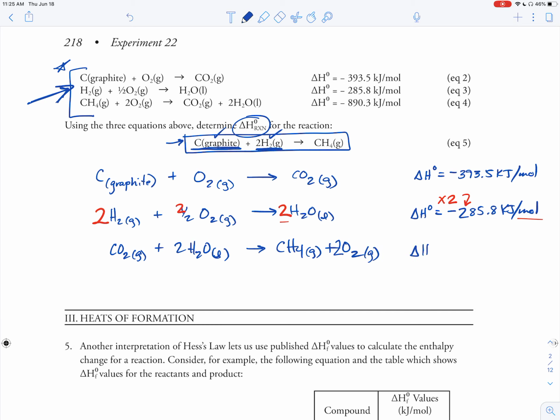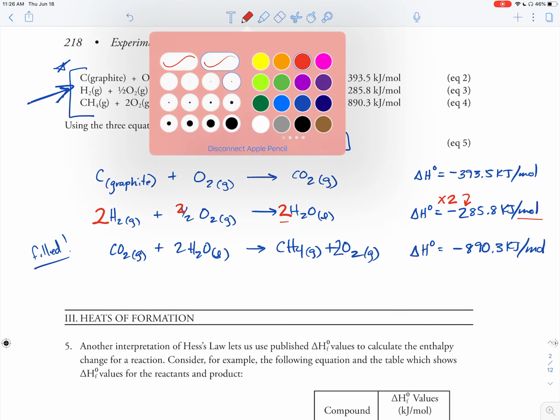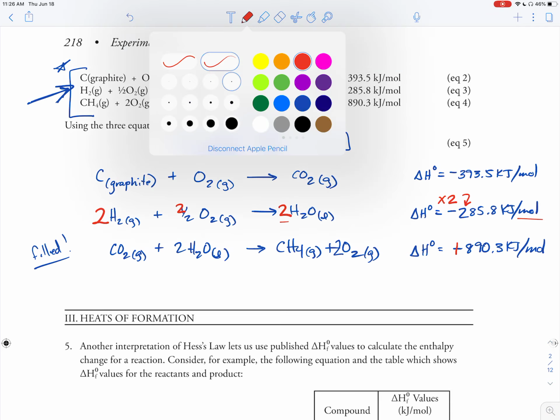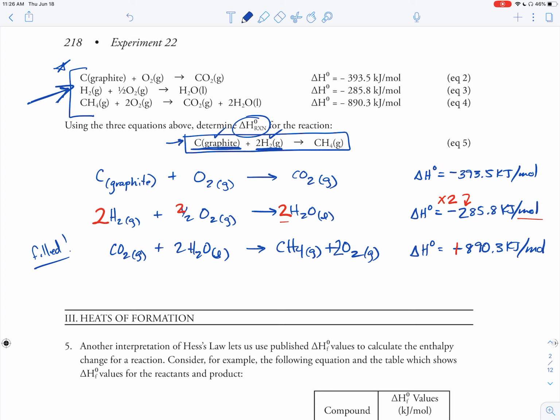And our delta H we will write down just as is, given to us above. However, I flipped this reaction. If you flip the reaction, you have to now flip the sign. So I have to come over here and make that a positive. And that's fine. You can do that. You just need to make sure also that you have the same number of moles that's in this built reaction as you do in your problem. And it turns out it's 1 and 1, so we're good. So we don't have to do any multiplying.